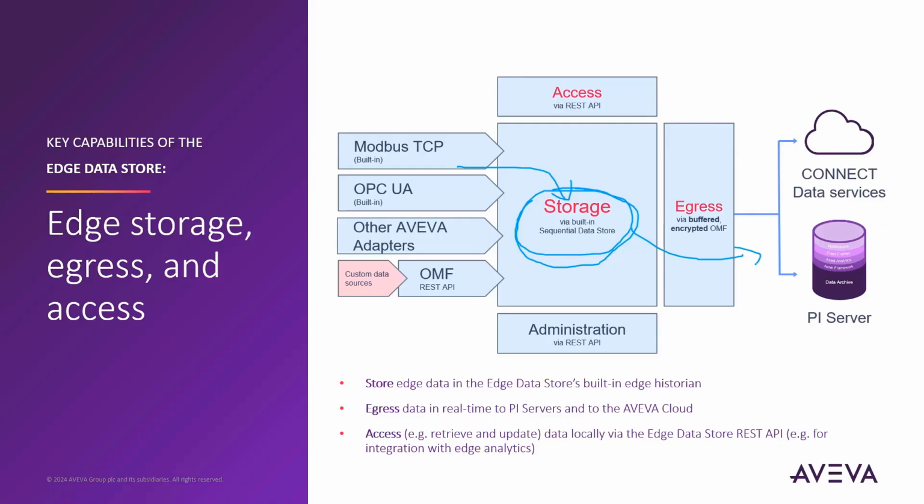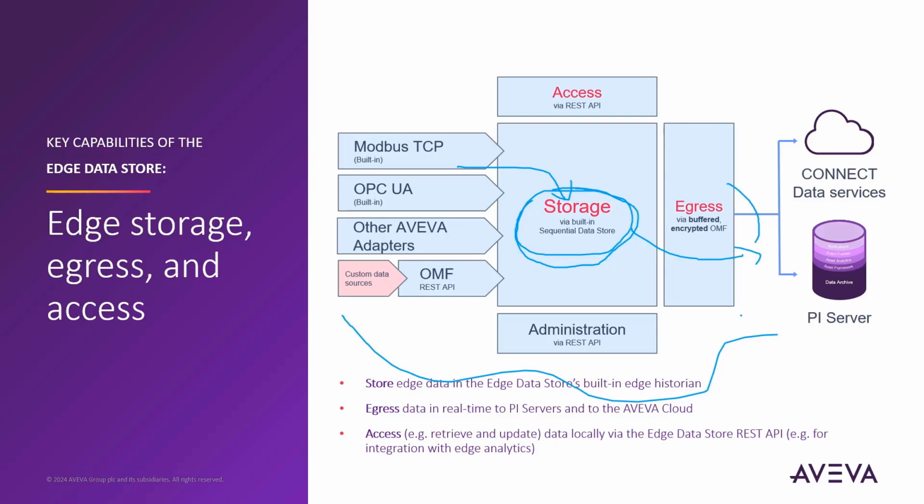Now, just to talk a little bit more about what this egress rate can look like. Again, the Edge Data Store is designed to support Edge software deployments, and we have a couple of configuration tiers that we can recommend. Altogether, for a device, say, where this whole platform is running on something like one core with 0.5 gigabytes of RAM, here we're expecting performance that can accept about 200 data streams through the Edge Data Store with rates at about 30 events per second.